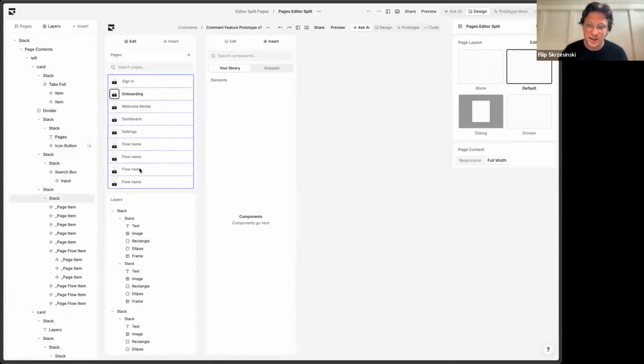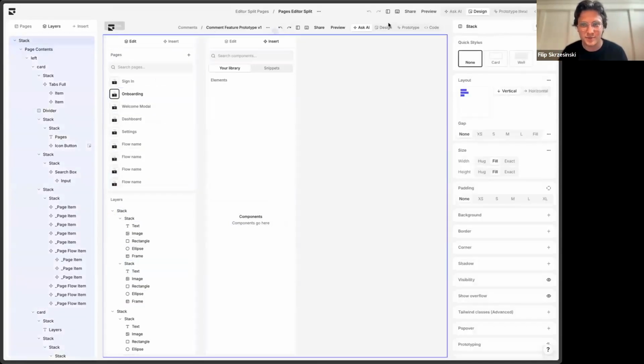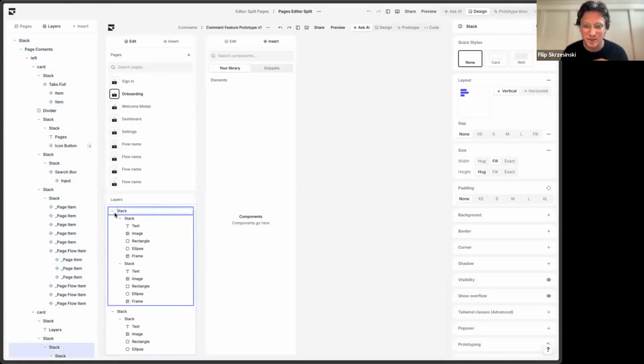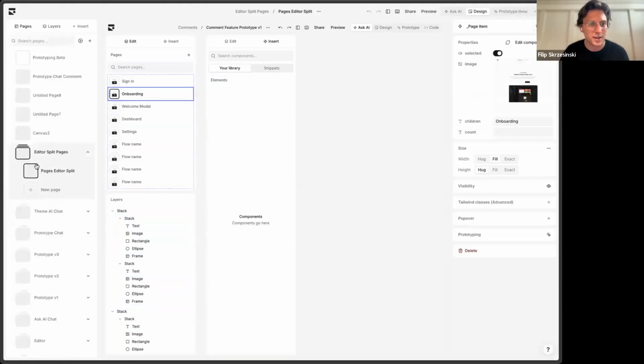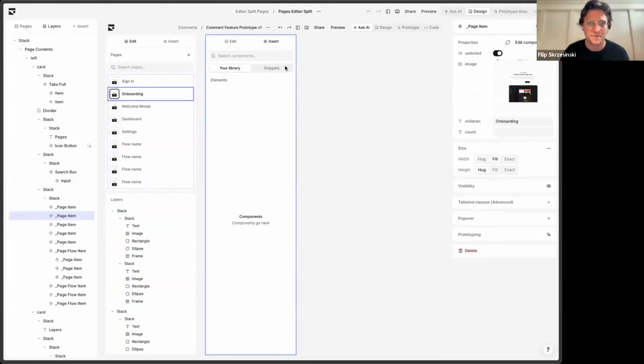So we're working on splitting that out to basically have pages at the top and layers at the bottom on separate cards. You can see that here in Subframe, I have my own version of Subframe built in Subframe. It's not pixel perfect one-to-one because here I was just going fast. I don't need to recreate this perfect layers panel. But I did iterate on these component cards that we're working on. You can see we're probably going to make them a little smaller so you can fit all that in here.